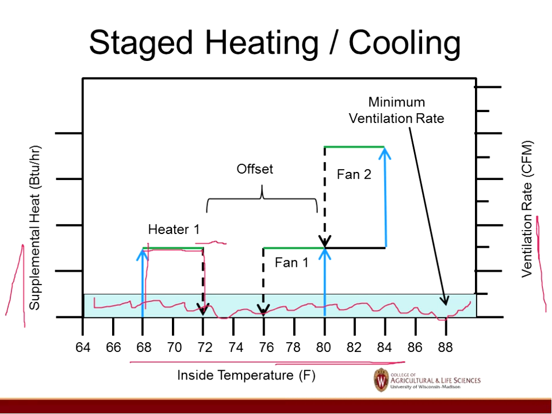It's not basically instantaneous. What we don't want it to do is drift up so much that it triggers the fan, so then the fan comes on and takes that heat we just heated and takes it out of the building, and then you're going to get a drift. You could possibly get a drift here, and then the heater comes back on. That's called cycling. We don't want that to happen. So we need to make sure that this offset, the difference between the heater coming on and the fan coming on, is wide enough that we don't get cycling.